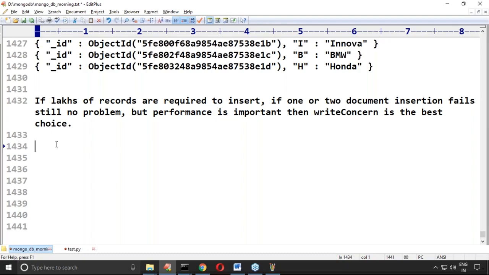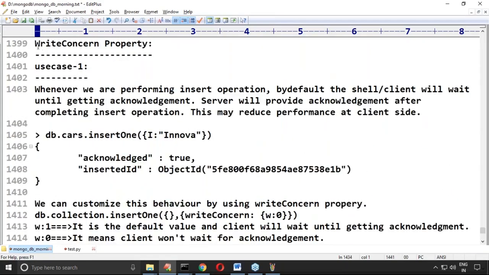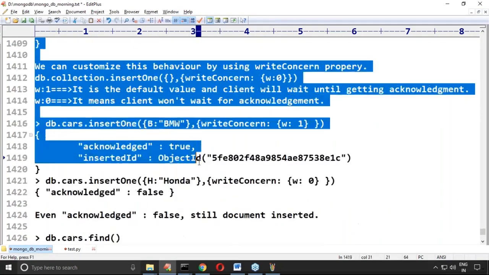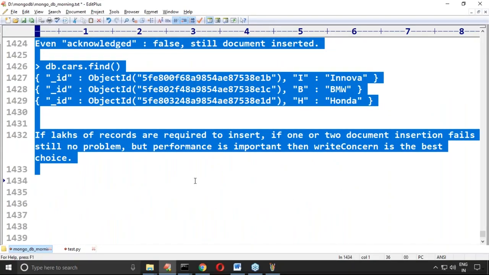Clear, right? So what is the right concern? Use case one. Is that clear for you people? Any explanation is required? Chaitanya Krishna Reddy: If any error occurs in the middle of insertion, how will we come to know? Sorry, because you didn't wait for acknowledgement. If you are waiting, then you will get to know whether it is succeeded or not. You didn't wait. I don't want to wait. Then you are not eligible to know the result.